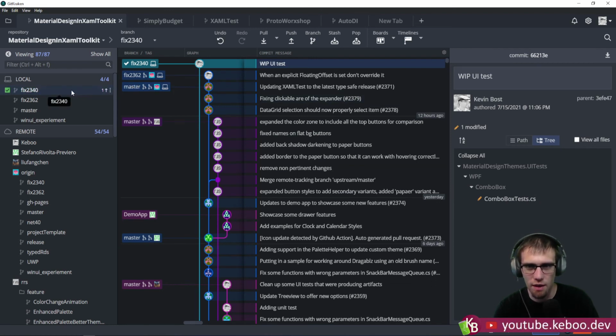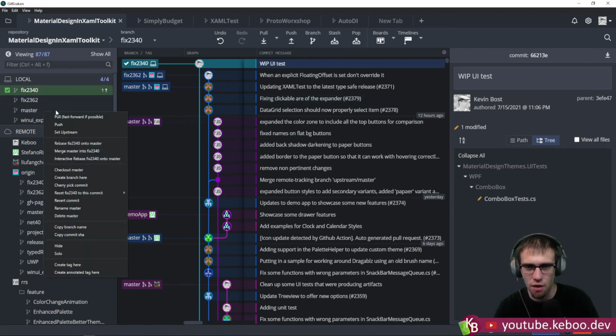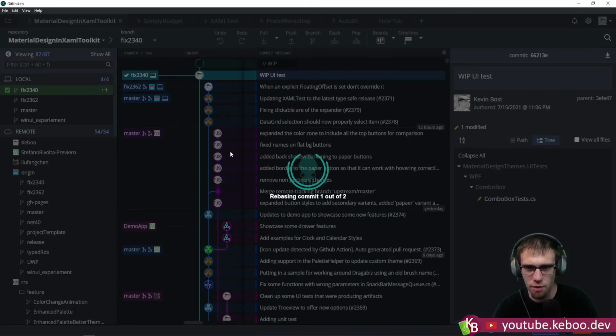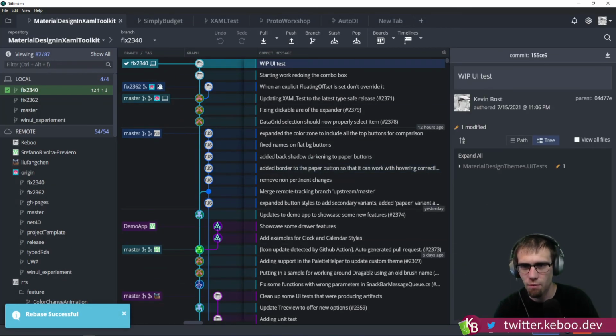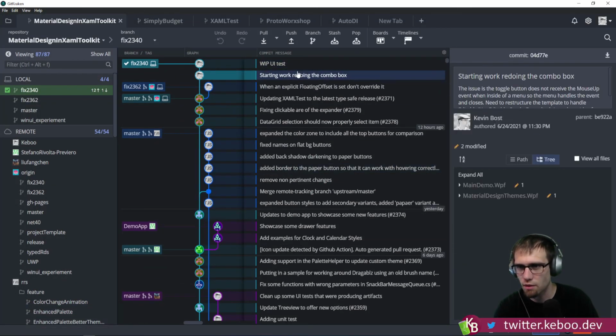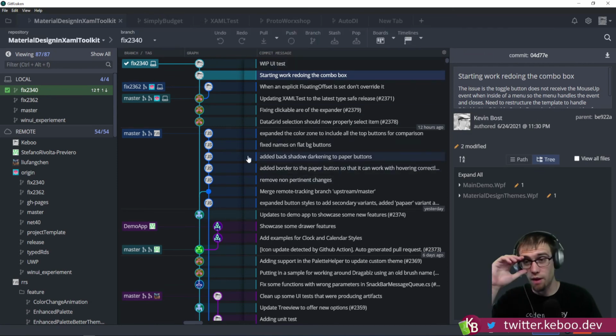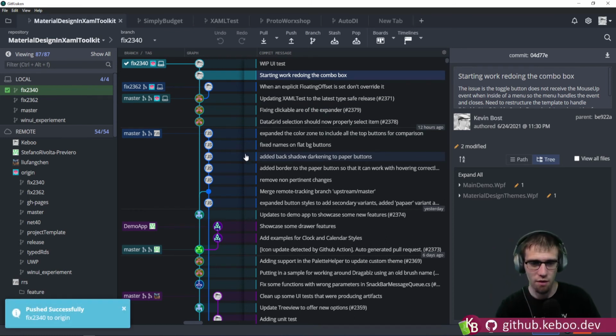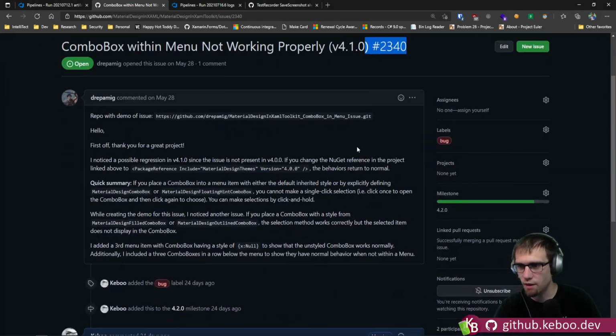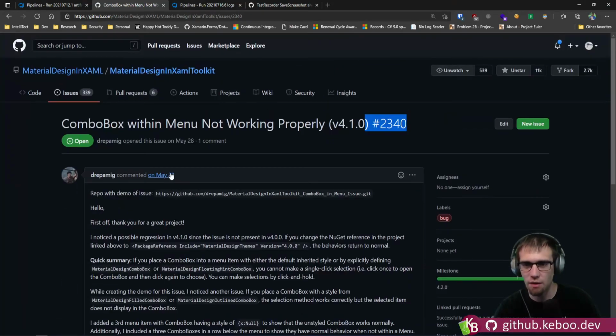But I want to take this branch and rebase it on master. So let's bring him up to speed. Where is the rebase button? There we go. Boom. So now we got this push, force push, force push. Okay, so now latest stuff is out there on Origin. We should be good. And I think that's going to be the last thing remaining to go through and fix.